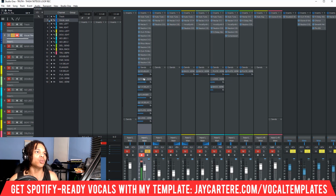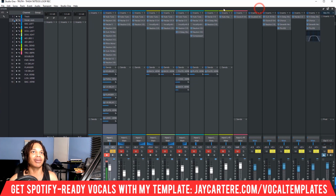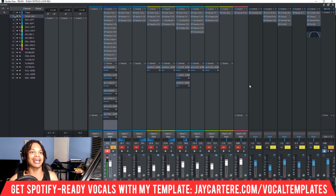So as you can see here, we've got effects like the doubler, parallel compression, delay, flanger, delay, reverb, all sent to different tracks. The reason you want to do this is because it allows you to mix those effects with your original vocals without messing up your original vocal audio signal. If you add reverb to your actual track or add delay to your actual track, it's going to give you a limited amount of control, and it's going to affect your vocal audio signal negatively. Usually a reverb will generally drown it out and make it sound less impactful, and delay can really add too much going on to your audio signal.